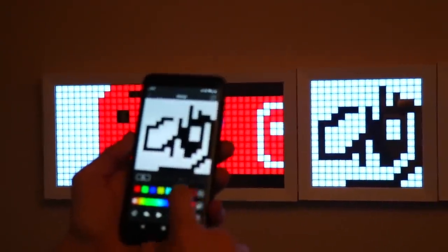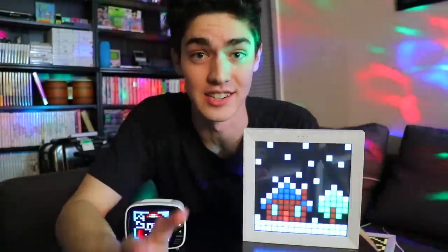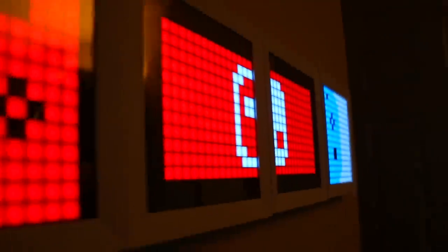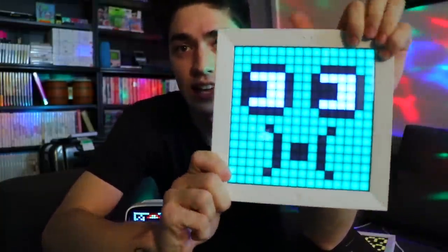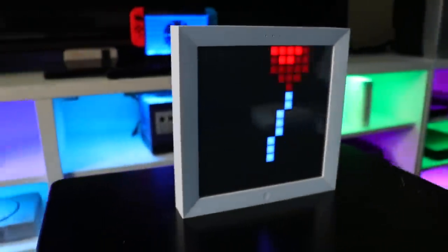What's also amazing is that on the app you can upload and share your designs with everyone. Being that this is still a newer product, not that many people know about it. I want more of you guys to hop on this app and help make really cool animations, designs, or sprites — there are so many Nintendo characters and sprites that haven't been made yet. You can get followers on there. This one here is the Pixoo — P-I-X-O-O — and these ones don't have any speakers built in; it is just an LED visual art display.